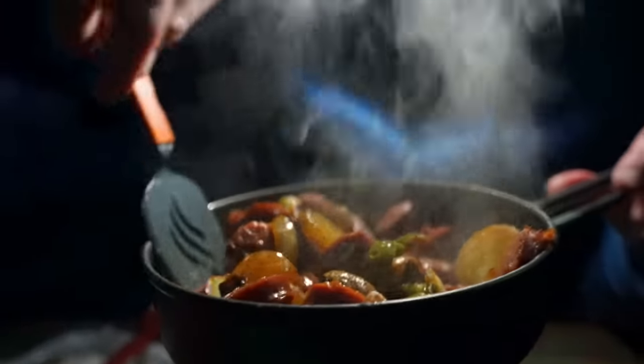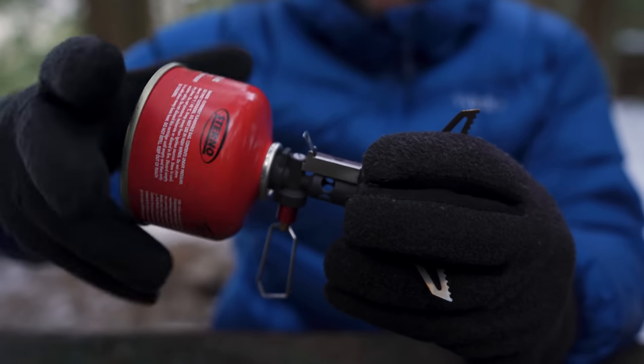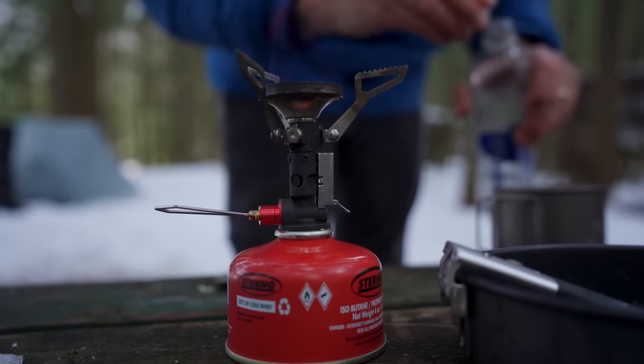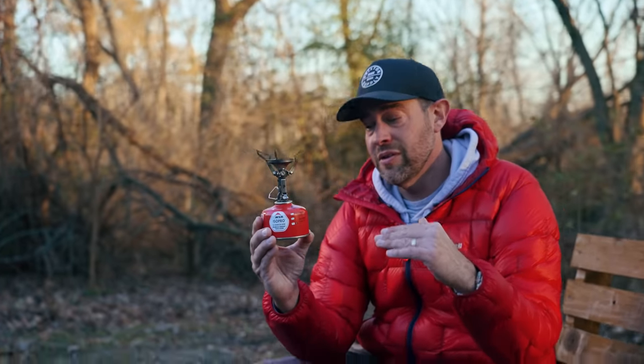The last thing I wish I'd known about winter camping, especially if you're cooking a lot or planning to boil snow for water, is to bring way more fuel than you think. A fuel canister like this might last four or five days in spring, summer, or fall when you're only boiling already-melted water. But in winter, you don't realize how much snow you need — you'll probably fill your pot three times to the brim just to get one cup of water. Bring two to three times what you'd normally use if you're planning to boil snow for just two days.